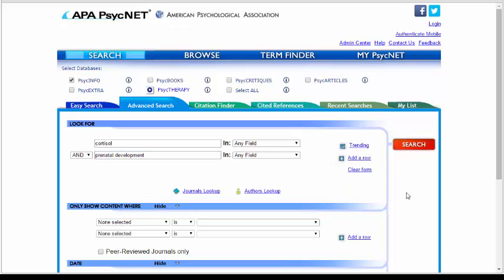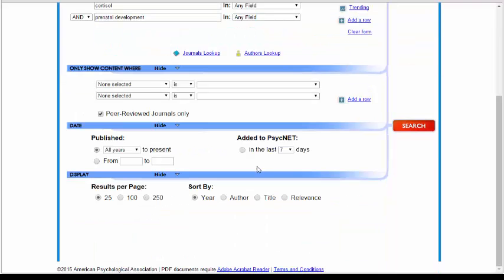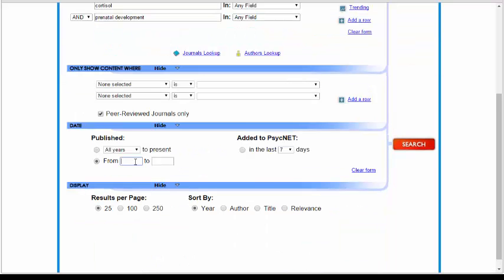Scrolling down the page, you'll see other options for limiting your search. I'm going to tell PsycInfo that I only want peer-reviewed journals and that I'm only interested in articles published between 2010 and 2015. That should narrow our search pretty nicely, so I'm going to click on the red search button and see what we have.